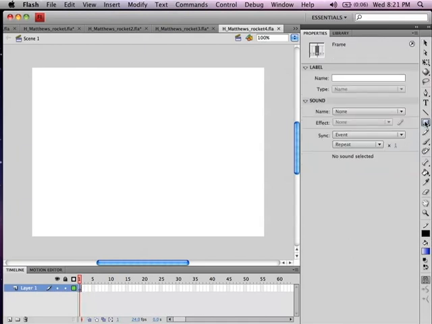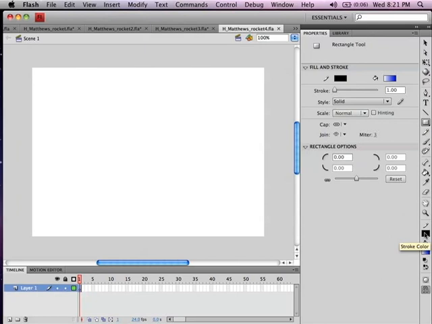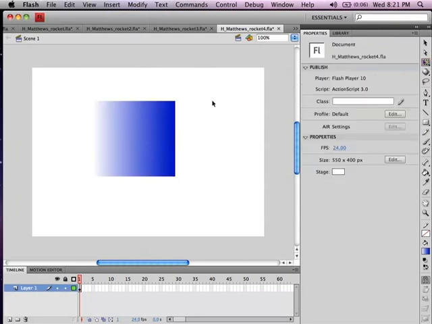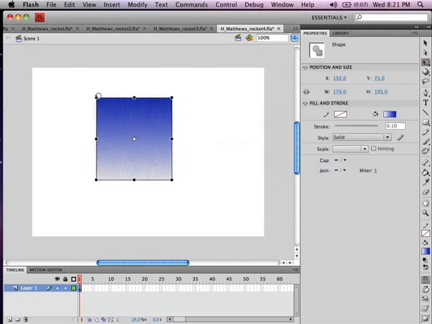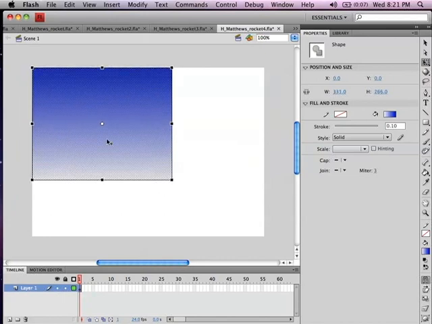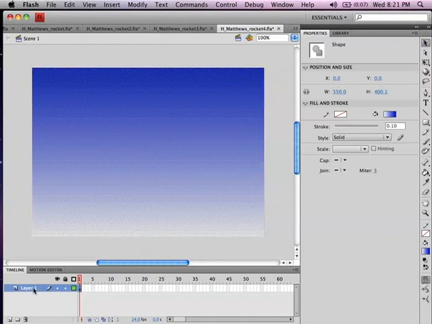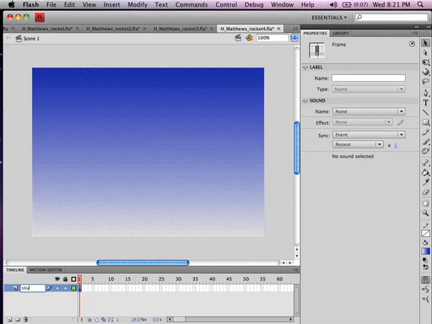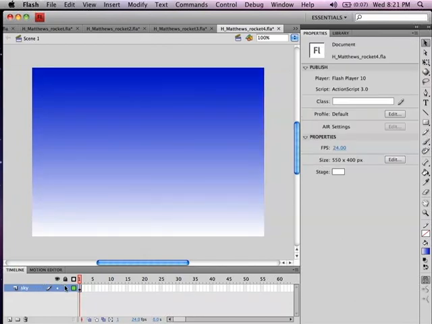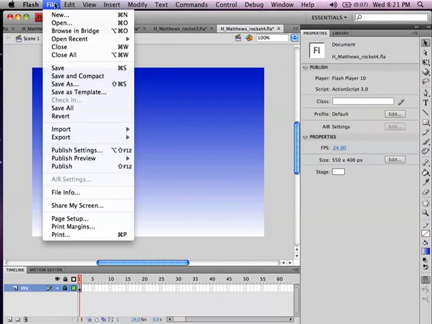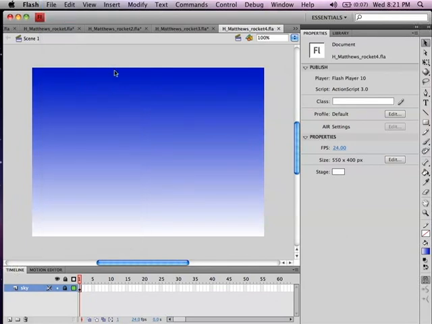And we're going to start with the sky. So with that layer selected, use the rectangle tool. Make sure the stroke color is off. I've already got a graded fill, and we'll rotate that and fill it in. So we've been through this kind of drawing in previous assignments, so it shouldn't be anything too new. So now I'm going to name the layer sky, and if you like it, you lock it and you save it. And I'll be using the hotkey for that later on.